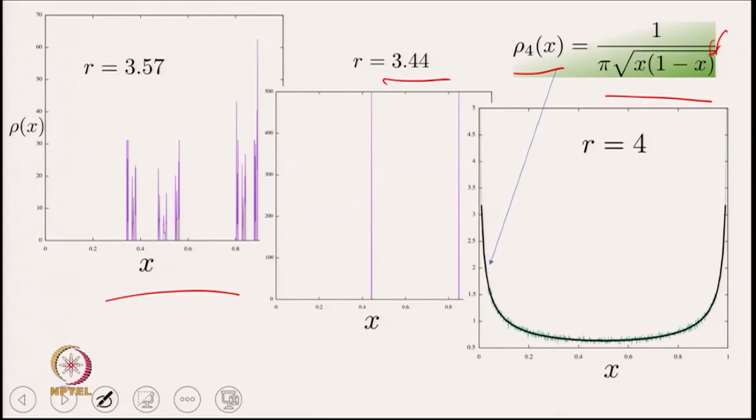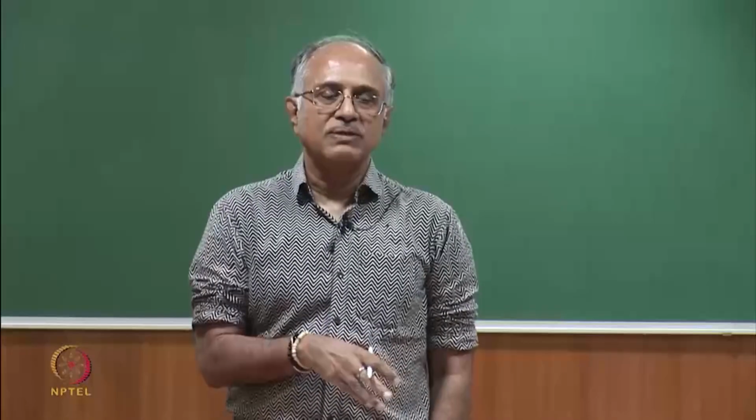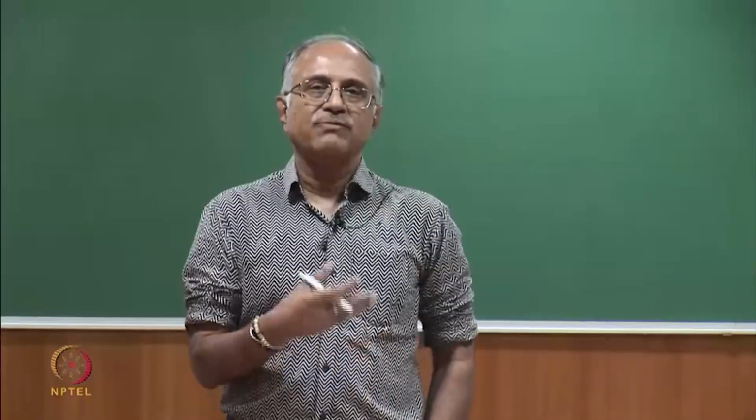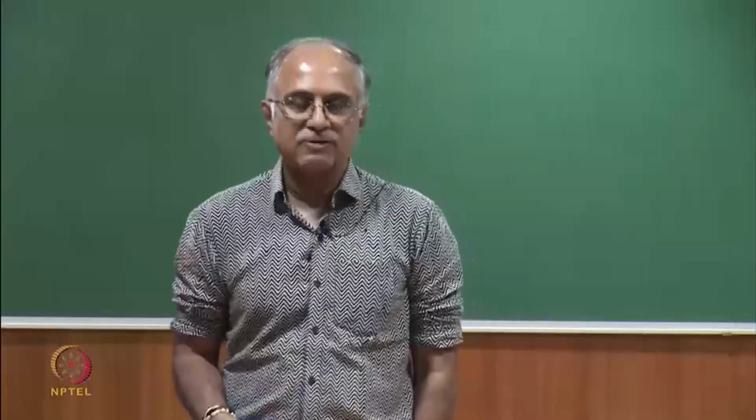The invariant density we can see at r equal to 4 was simple. For all the periodic orbits it was quite simple, but at the point of accumulation of all the period doubling bifurcations, just a little above r infinity, it has a very interesting and nice structure. So, in the subsequent lectures we will turn a little to trying to describe this kind of geometry, which is known by the term fractal geometry. So, we will come back to this issue in the next lecture of the series.